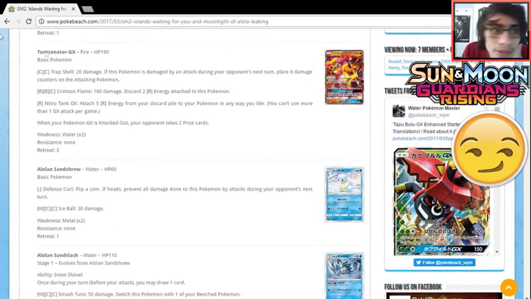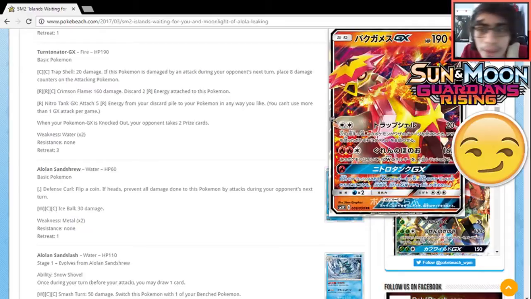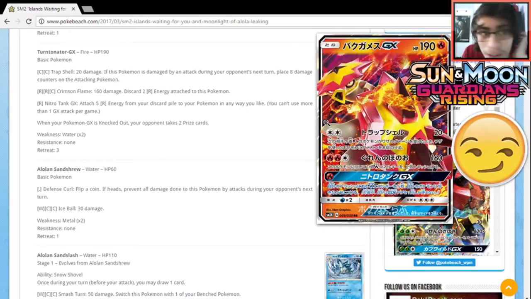And then we have Turtonator GX. This thing is going to be Volcanion's new best friend. This card is nuts. So it's got the attack Trap Shell, 20 damage. If this Pokemon is damaged by an attack during your opponent's next turn, place 8 damage counters on that Pokemon. That's like Bursting Balloon on steroids. It's crazy good.